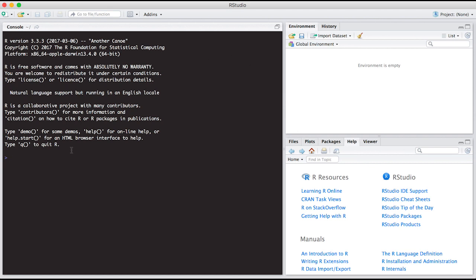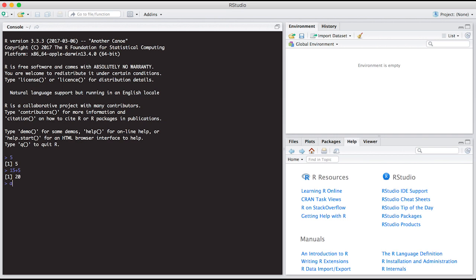Okay, so over here on the left is what's called the console. And the console is where you will enter your code if you want to run it directly. So for example, I can type in any operation. If I type in 5, I get 5 back. I can do simple mathematics, 15 plus 5, and I get 20 back. And notice the answer shows up right after the place where I enter the code.